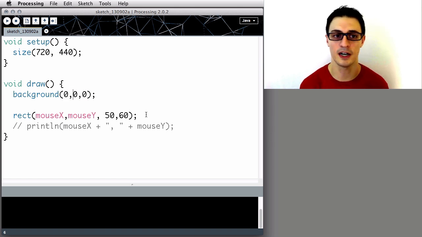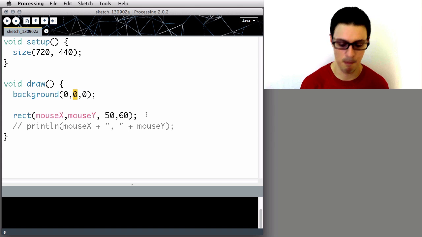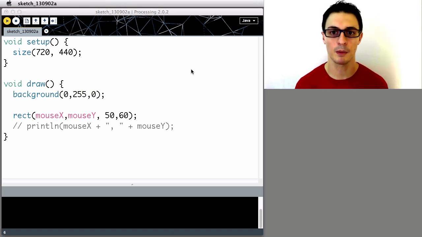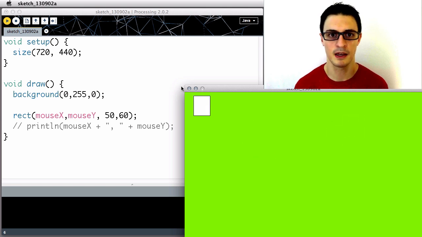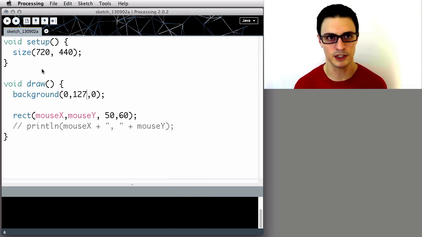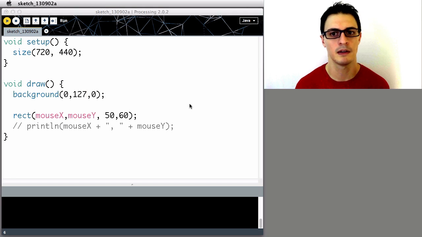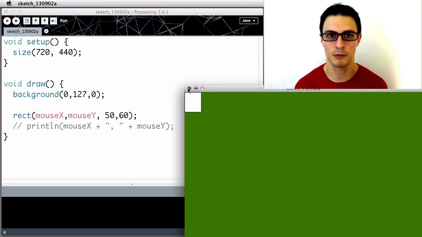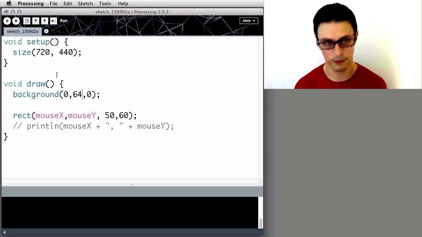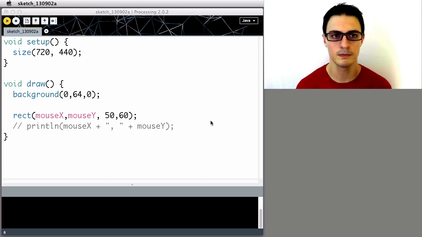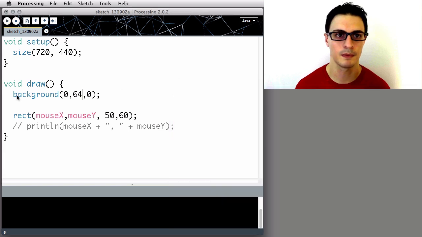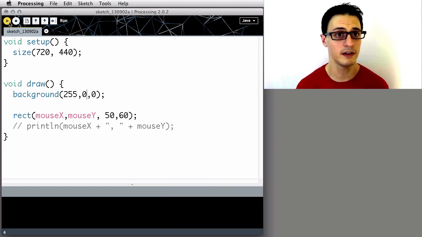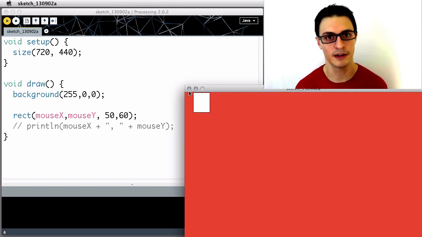All you got to know is that the color values for the red, green, and blue are on a range from 0 to 255. So if we want 0 red, maximum green, 0 blue, then when I press play, we're going to have a bright green backdrop. If I cut that 255 down to 127 and I press play, now we're looking at a darker green. If I go even further down to a quarter brightness, making that 64. Darker still. Let's say I want to add full red, no green, no blue, bright red.